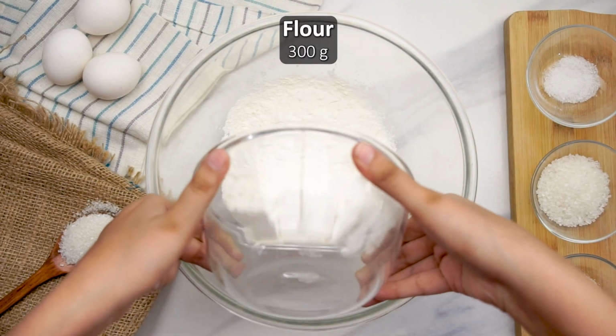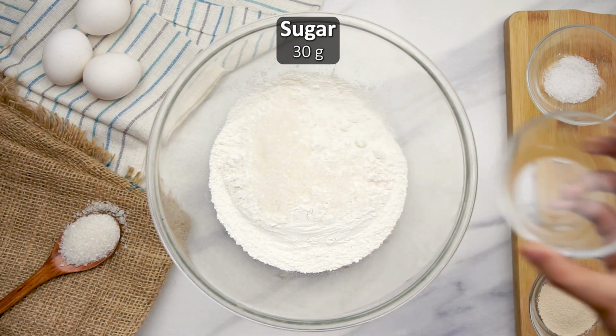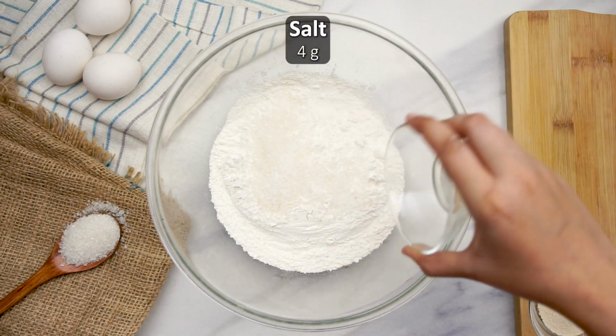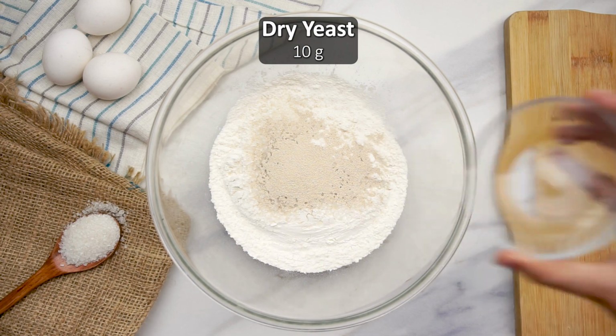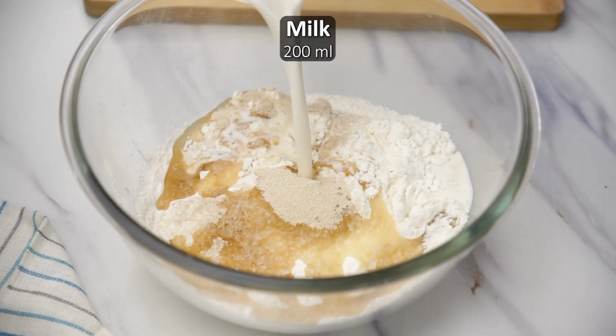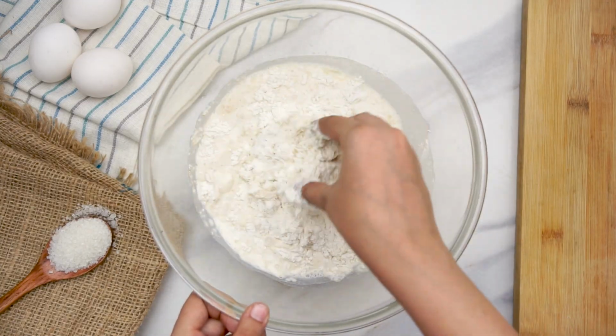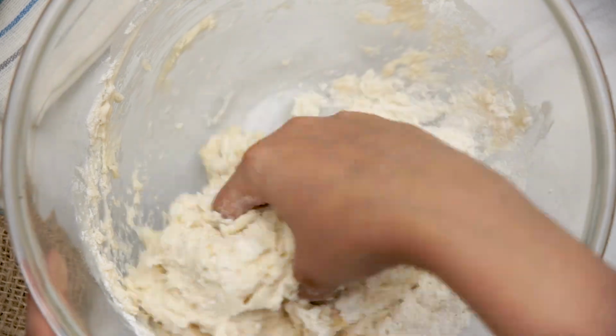Mix together 300 grams of all-purpose flour, 30 grams of granulated sugar, 4 grams of salt, 10 grams of dry yeast, 2 tablespoons of vegetable oil, and 200 milliliters of lukewarm milk. Now, mix all the ingredients until they are well combined and begin to form a dough.